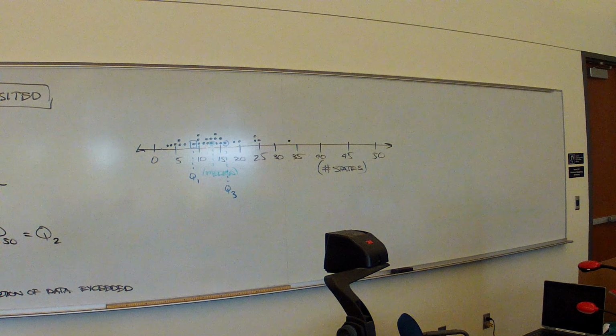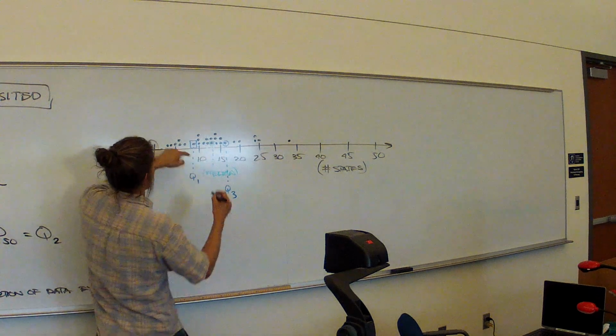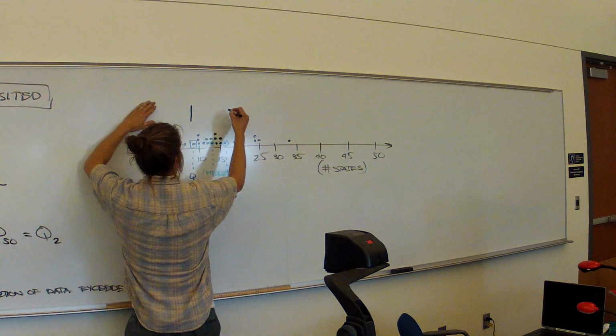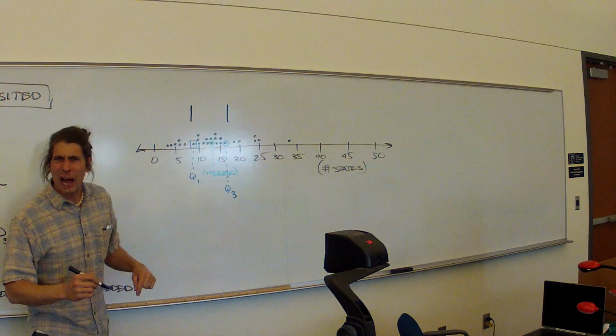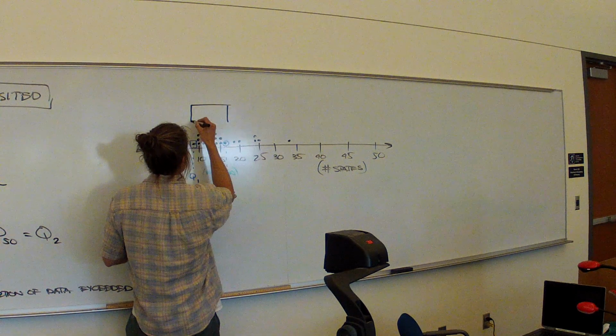ideas back. There's a really cool graphical display that uses these guys called a box and whisker diagram. And basically, essentially what it does is it's a neater version of what I just did in blue and green on that dot plot. So bear with me here. Where Q1 and Q3 are, above that, draw a couple vertical lines, and then make a box out of those vertical lines.